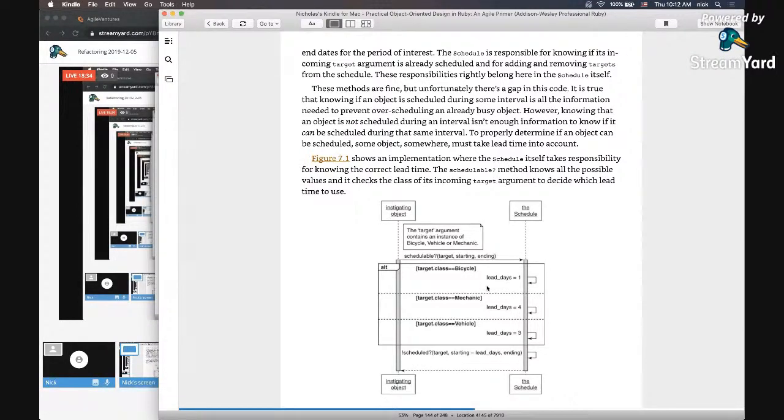We should just be able to send a message instead of having to check, hey, what class is this? And then I have the algorithm. I should just let bicycle handle that. I should just be able to ask bicycle, hey, are you doing anything Friday? Right? So try to think in terms of sending messages. Anytime you see a type check, it should be an alarm bell going off.